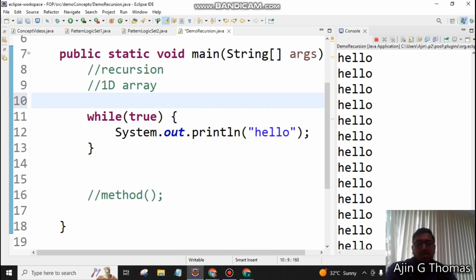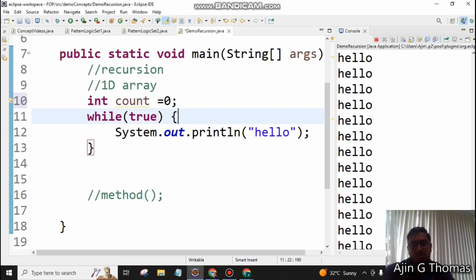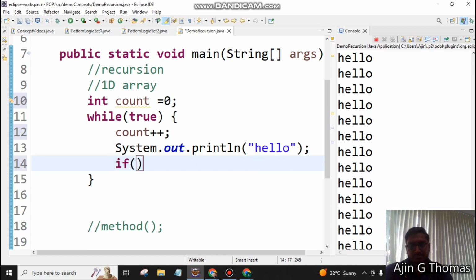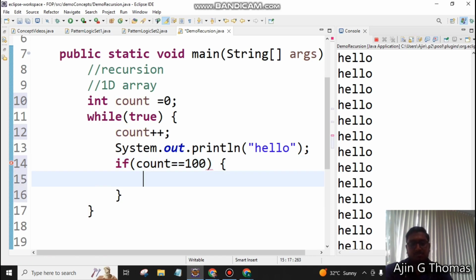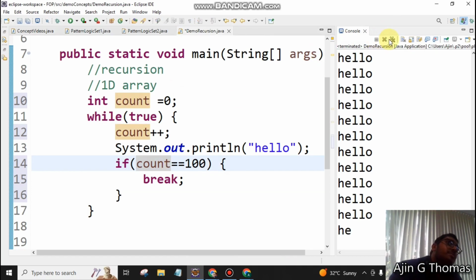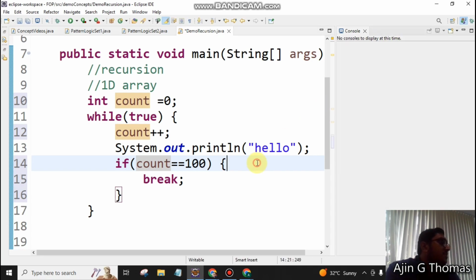Okay, if I say int count equal to 0, count plus plus, what will happen here? To stop this, you can come here and click on this red button, so it will stop the infinite loop.